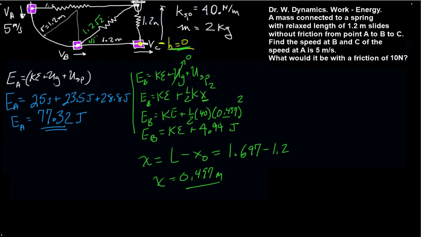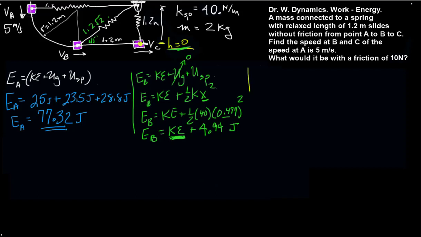Now you might wonder, why am I leaving kinetic energy like this and not plugging in 1/2 mv squared? Well, since I don't know v yet, I'd rather just leave it like that until I find that term, and then I'll solve for v independently. At location C, we have the kinetic energy plus the gravitational energy plus the spring energy. And we are on the ground, so we still have 0 here. Right? We've reached the h equal to 0 point. Interestingly enough, the spring has also relaxed, so there's no spring energy left. So at location C, we have only kinetic energy left.